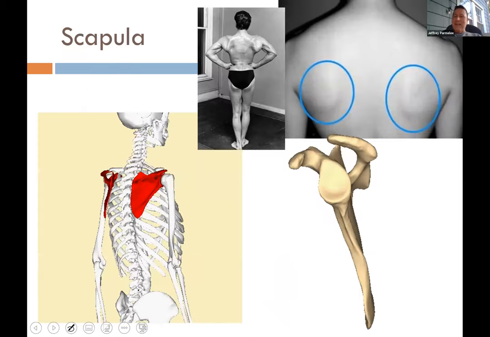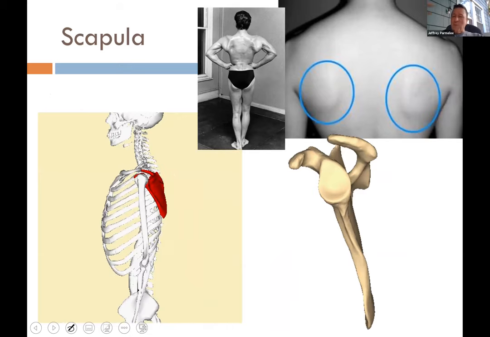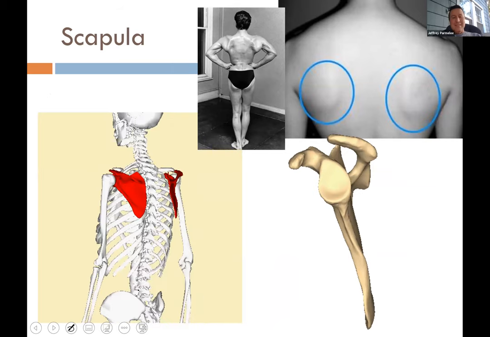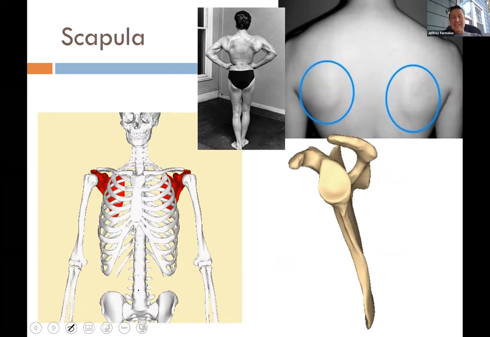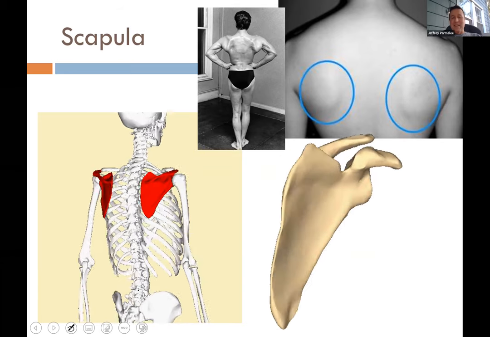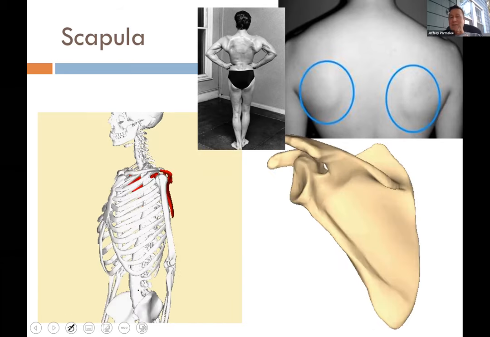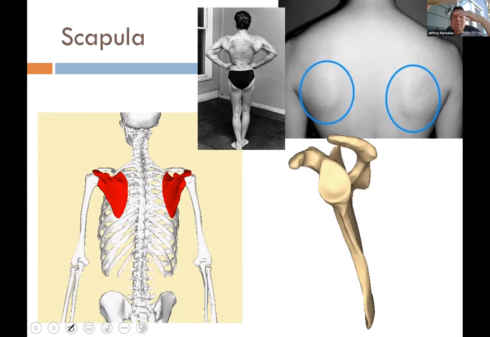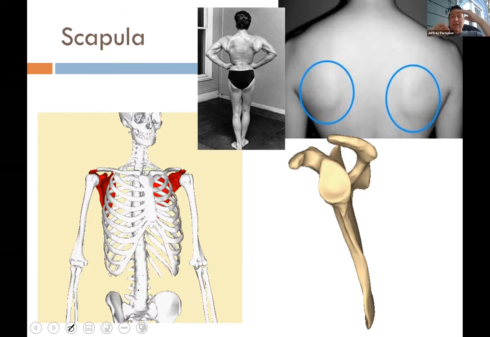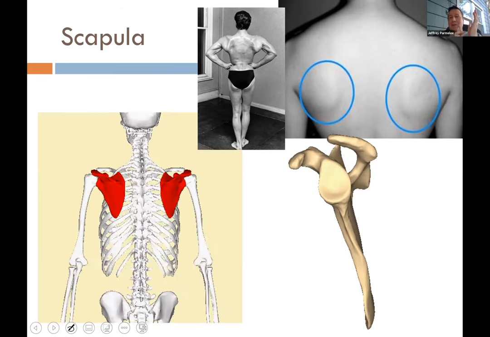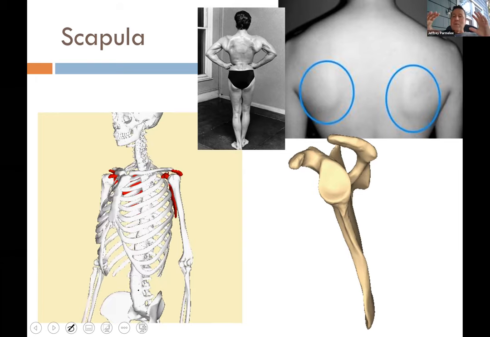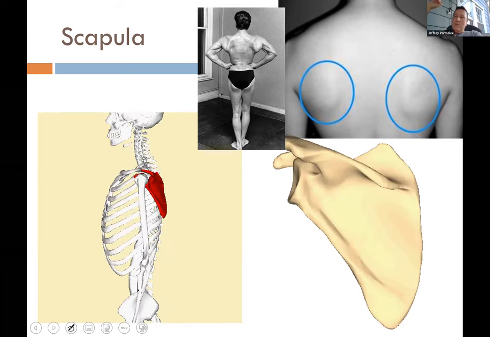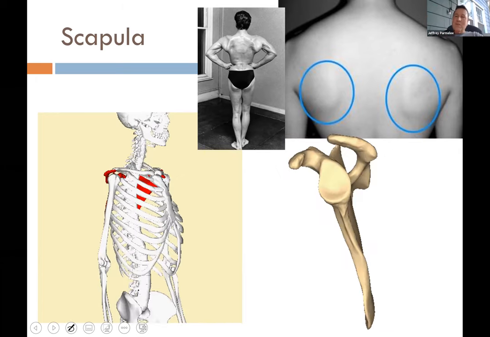All right, your scapula back there. These wings that sit in the back, you take a look at them. Not connected immediately at all. You see that spine that goes through it? That spine separates into a supraspinous depression and an infraspinous depression. And then the underside, or the anterior part, is also a depression. On there will be your rotator cuff muscles, that go from the scapula onto your humerus to give you stability when you're pitching or moving your arm.